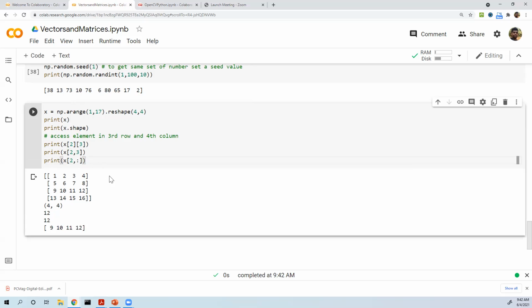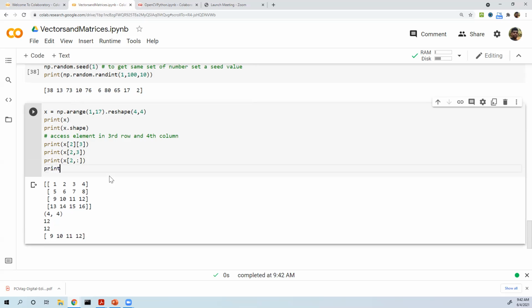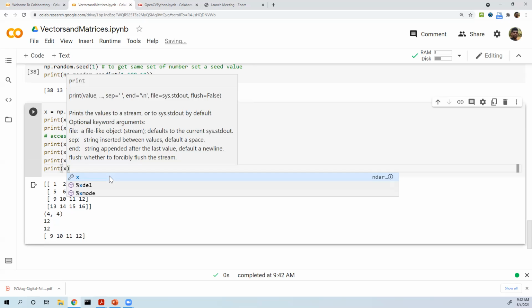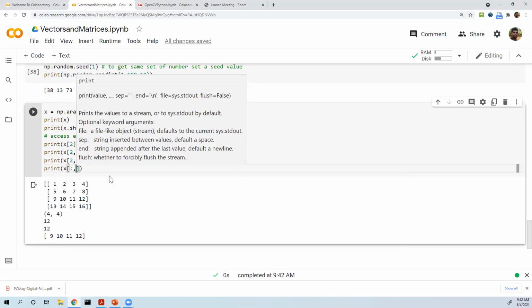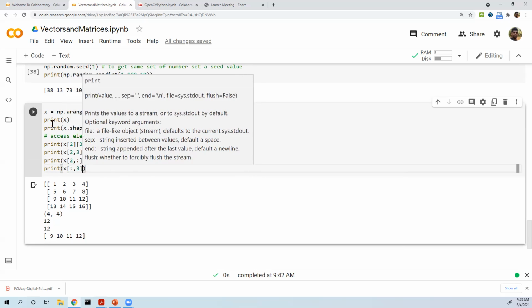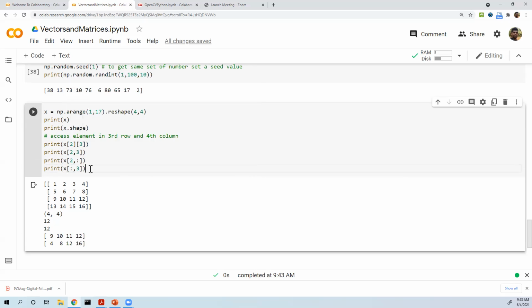Likewise, if you want to get the column, let's say we want to get the fourth column, then we can put 3. So this is the fourth column. This is the third row.